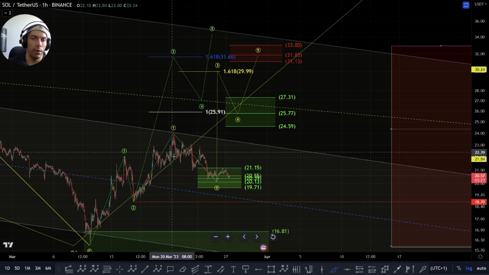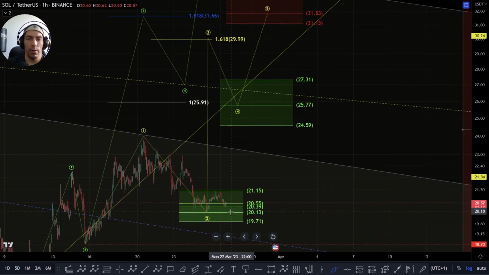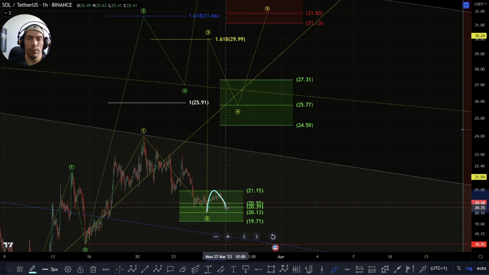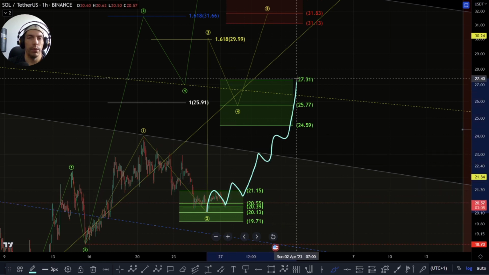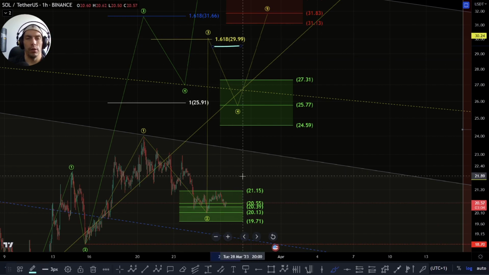The problem is, like I said, we need to be careful because we do have some five-wave structure to the downside here as well. For as long as this key area holds, this 1971, potentially we could be looking to start this, where this potentially becomes another 1, 2, 3, 4, 5, and we start to push up. The thing is, we'd need to get up to this $30 range.